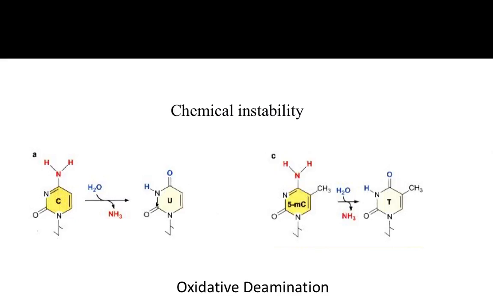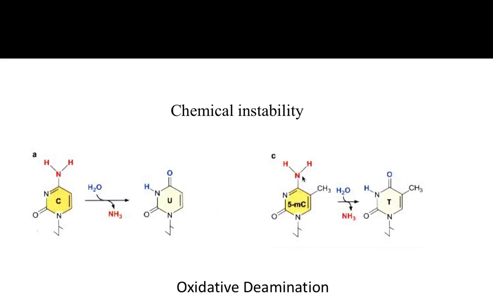Now, uracil does not normally occur in the DNA, and so the cell has a way of recognizing this and will get rid of it. But if this is still there when DNA replication goes on, then this uracil will specify an A on the other strand. The problem becomes even worse in DNA such as our own, because in humans and other eukaryotes, a significant fraction of the cytosines contain a methylation on this 5' position. So in our DNA, about 3% of our Cs actually have this modification.